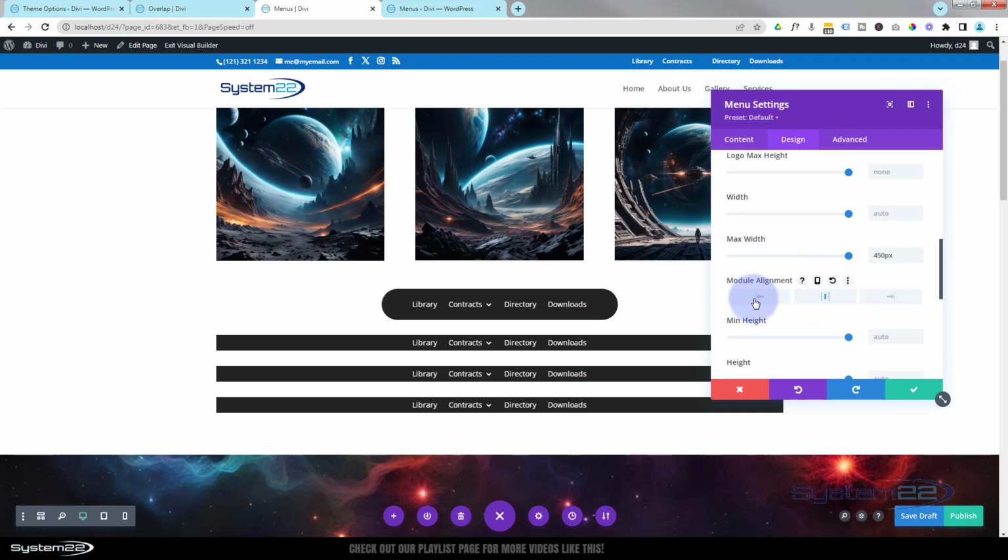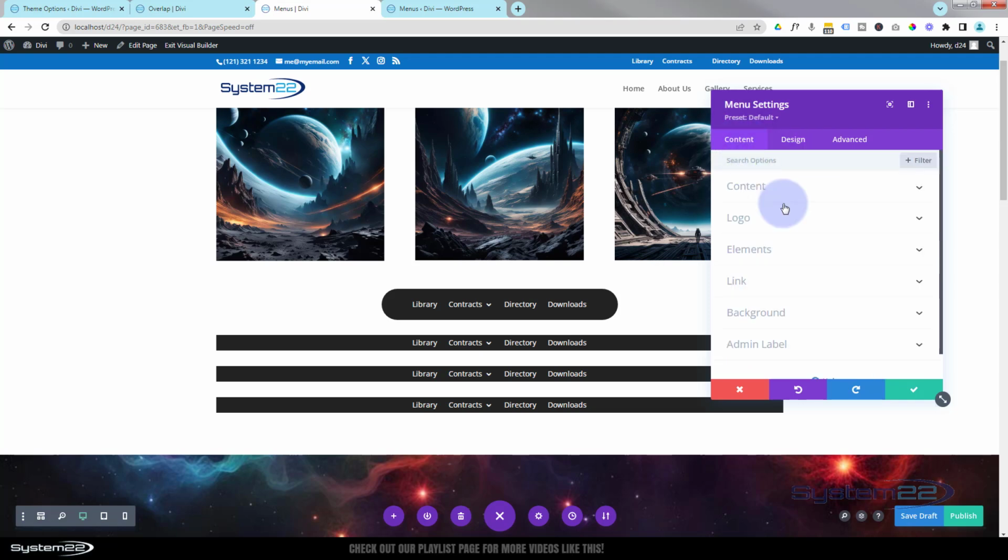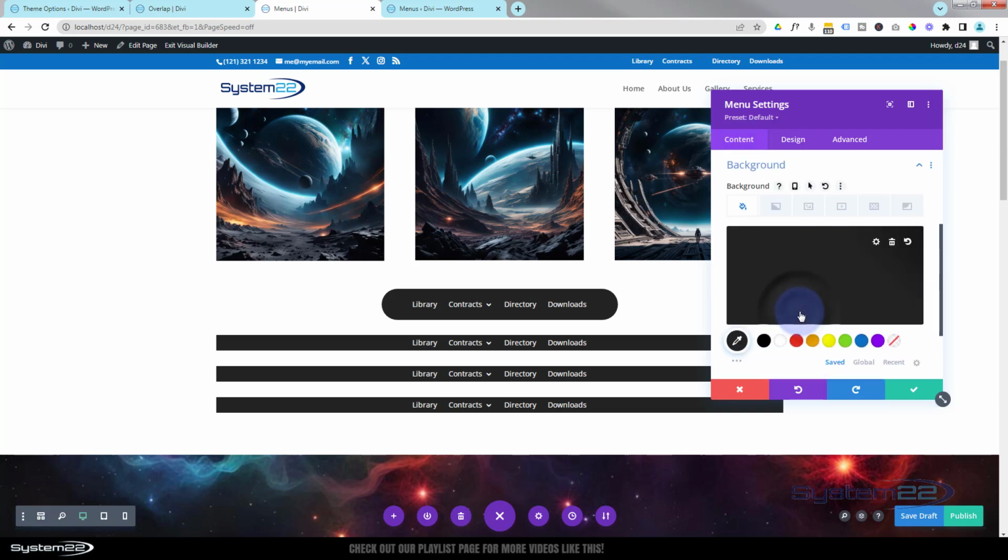And then we had it so when they hover over it, we're going to get it to change color. That's very easy to do. I'm sure you might be ahead of me if you watched our backgrounds video. Backgrounds are always under the content tab. I'm just going to go in there. Common to all Divi modules, if you go into any element of a module, hover up over the dark writing there, you'll see these little icons appear.